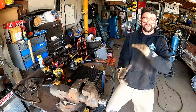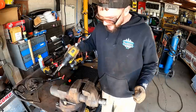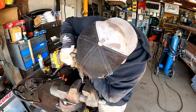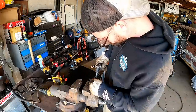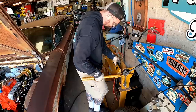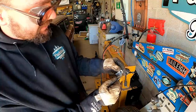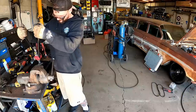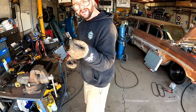Y'all know me, I'm just firing from the hip, baby. Just wanging it and danging it, hitting it with the wang dangle. Something like that's the goal. Little nutsert action, and this one's ready for mock-up.